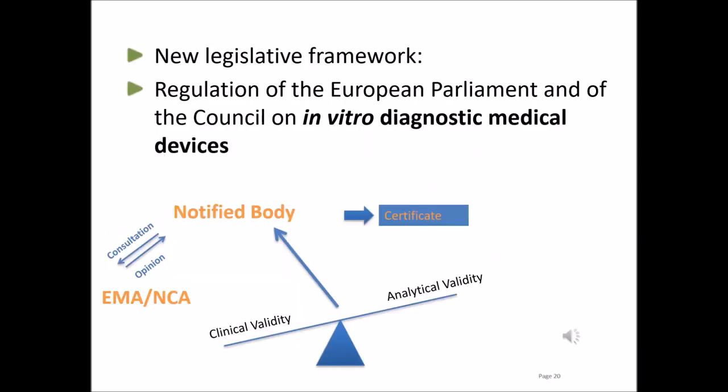So in general, we will have the need for more clinical data in the future for all medical devices, because the medical device regulation that will be effective next year in 2021 is also valid for the whole of Europe, in every country. It means that in general for medical devices more clinical validity data will be needed compared to now, where you can get a certificate showing analytical validity, showing the proof of principle of your medical device. In the future, it will be more necessary to perform clinical studies. And the collaboration between the regulatory authorities for medical devices and drug therapies will continue for the whole field of medical devices.